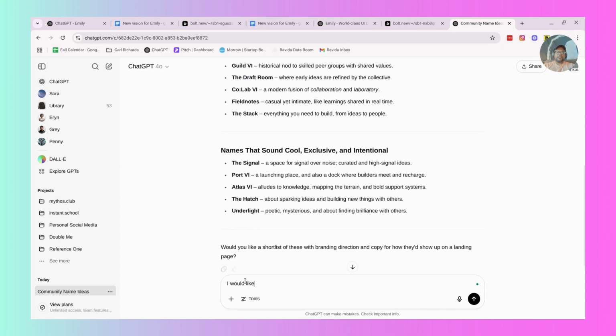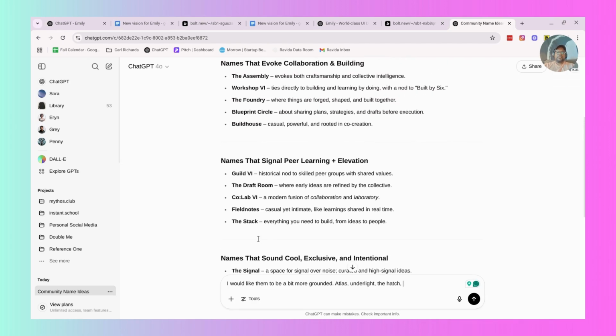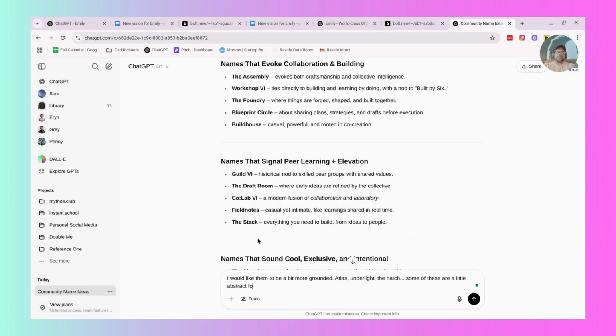I would like them to be a bit more grounded. Atlas, underlight, the hatch. Some of these are a little abstract for a community.